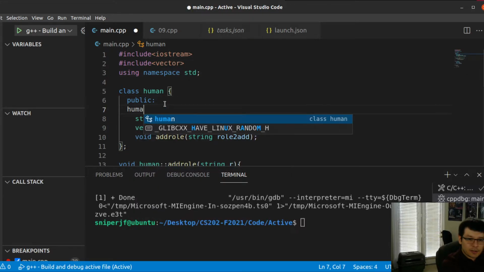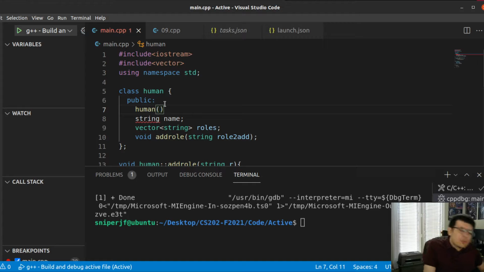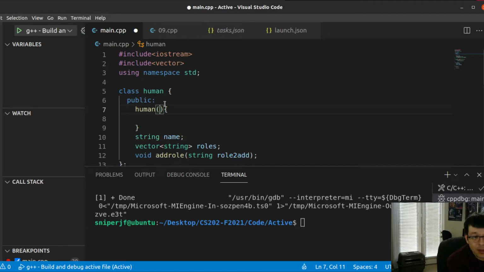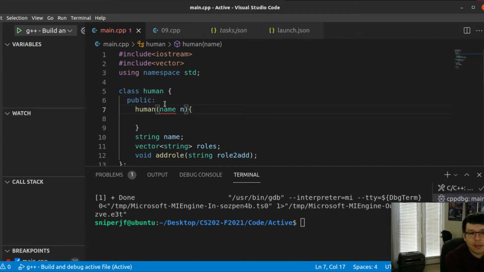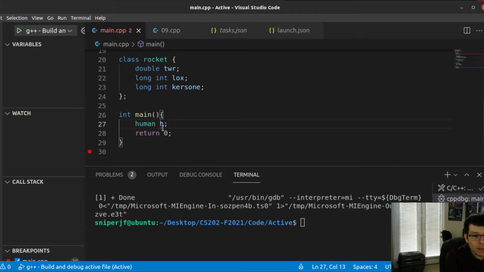Last thing, as I said, is a constructor. Human. This time, we're sort of used to thinking that you have to have a default constructor without any parameters that initializes it. But you don't have to have one. If you create a custom constructor and it has parameters in it, like name, well, there's not really any need for inserting any roles initially. So if I just say n like that, then it will never allow you to create a human class without passing this constructor. So you cannot do in main something like Human age, because there's no default constructor anymore.